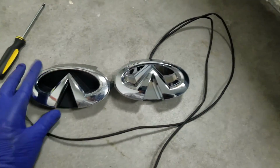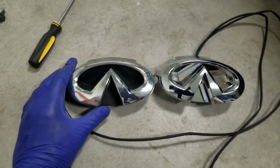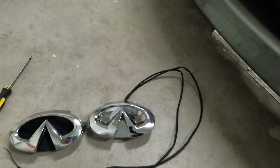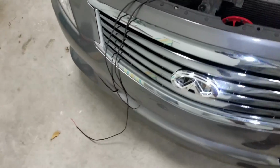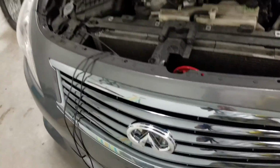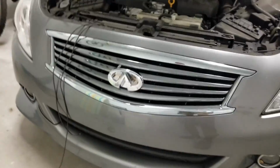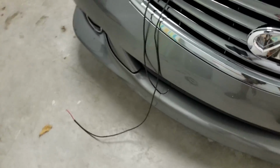Notice some key features. Same size, however, this one has the background blacked out and this one has it all chromed. Let's see how it looks. Okay, so there's the lighted LED installed. Now it's in place, but it's not connected yet. You see the wires there.